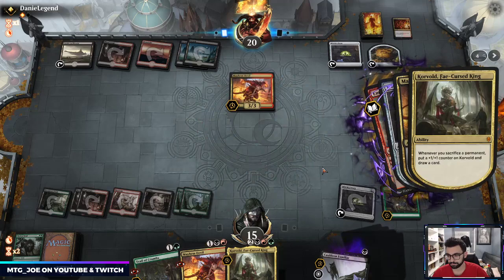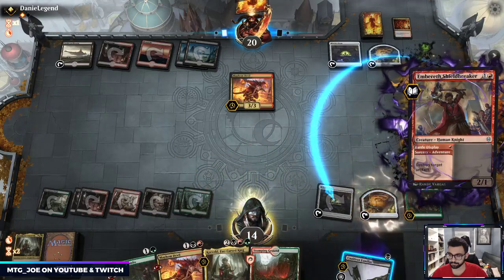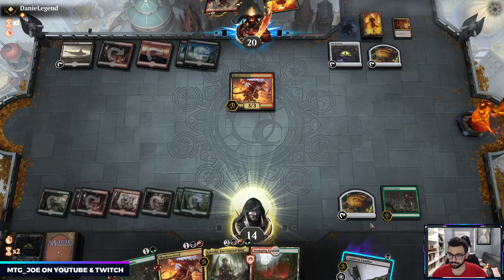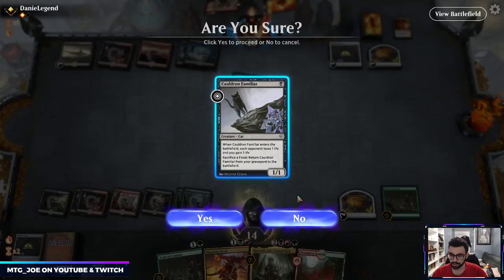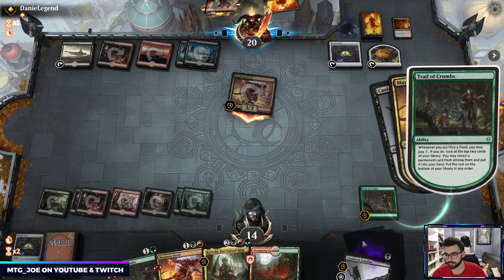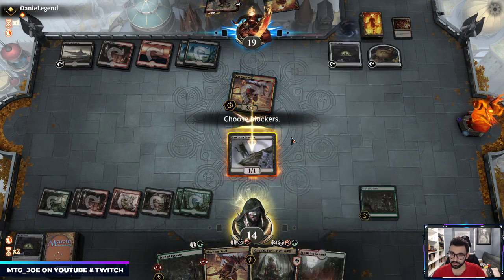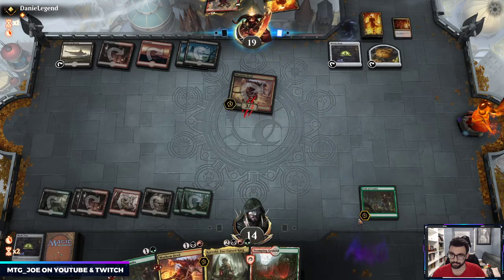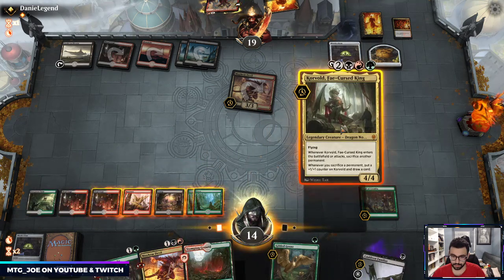Okay, so they have the Bedevil. We'll do this. Trigger goes on the stack first so they can deal a point of damage, but then we get Cauldron Familiar to gain that life back, and then it blocks and saves us 3 life. So let's go Korvold, sack a land. Mayhem Devil.